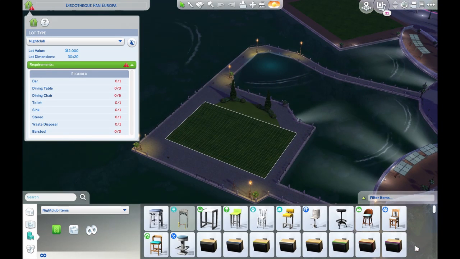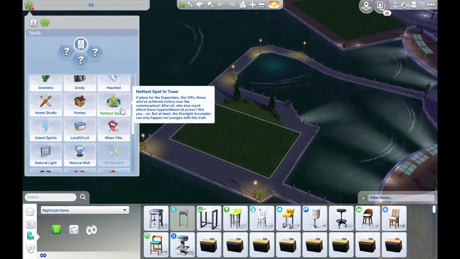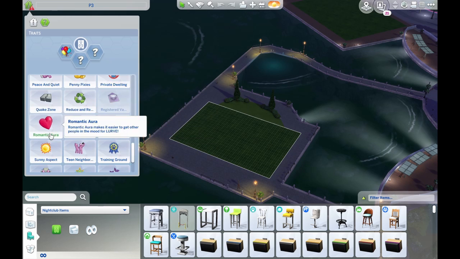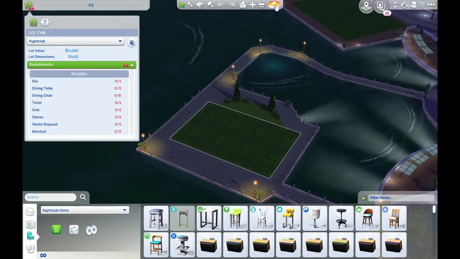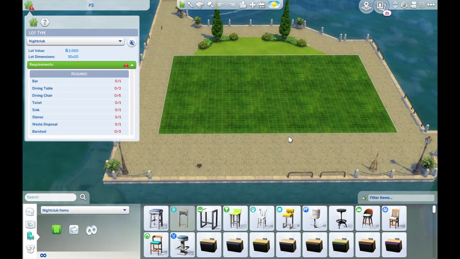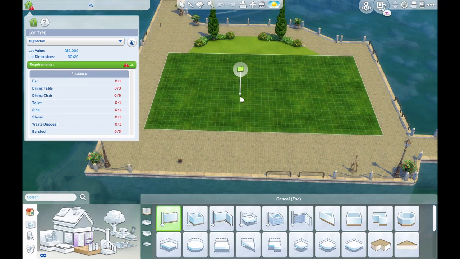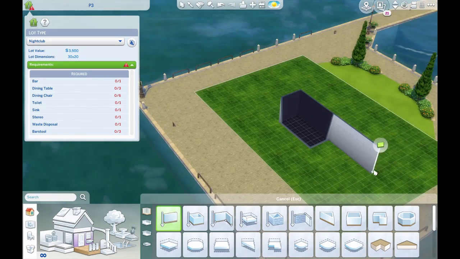Today we are doing the Club P3 from Charmed. This is loosely based on the club. I did not try to make it look like the club whatsoever, other than a tiny bit in the entranceway. I took inspiration from the club, and that's what we're creating, obviously.